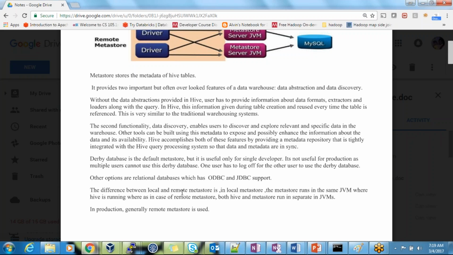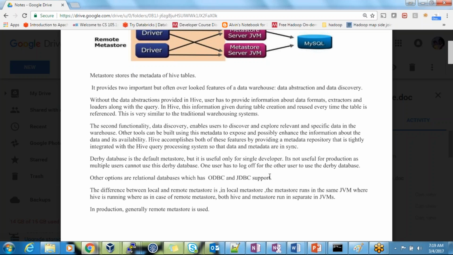The difference between local and remote mode is that in local mode, the metastore runs in the same JVM. In my machine only, I have my RDBMS running. If a different machine is running an RDBMS, that will be a remote machine.